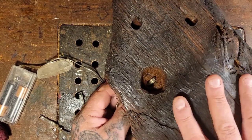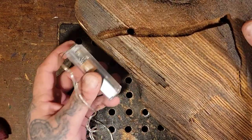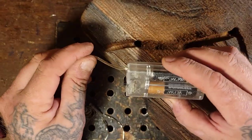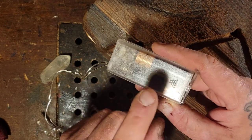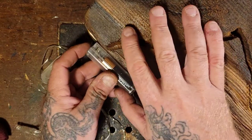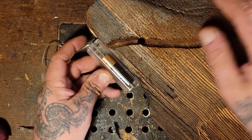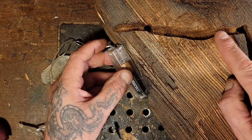So I'm going to run around. I'll plug in my hot glue gun. I'll just glue the battery pack to the side here. I'm just saying this because I've done it before: make sure you don't glue the case down. Make sure the case can be removed. So I think this battery pack will be hidden there. And then you'll see I did little carvings for where the wires go.